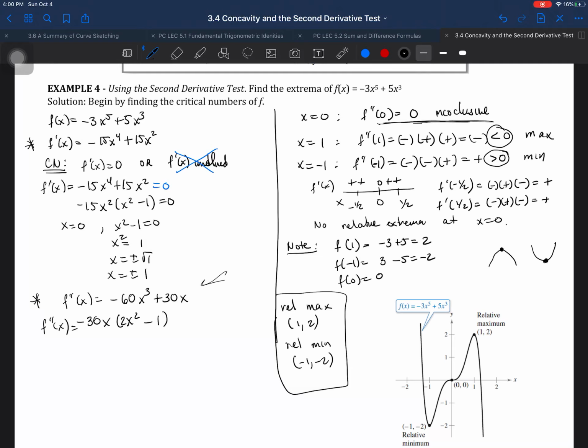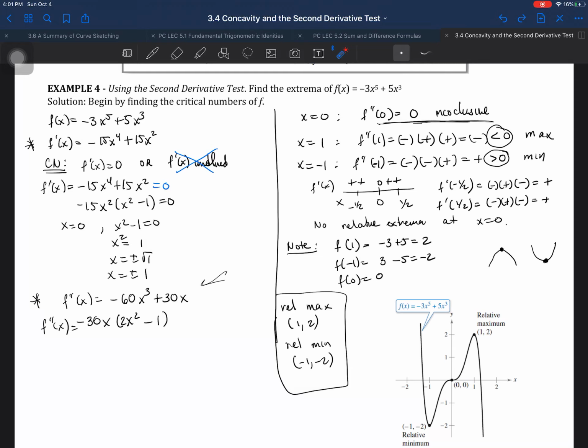All right, so let's finish this problem. For this part, we're going to look at the first derivative and test x equals 0. Now we have to test numbers. We have to use numbers between negative 1 and 0, and 0 and 1. So I use negative 1/2 and 1/2. I test them on the first derivative, and I got positive, and I got positive. So this is positive and this is positive. This suggests that this is not a relative extrema, because we're not changing signs. So no relative extrema at x equals 0.